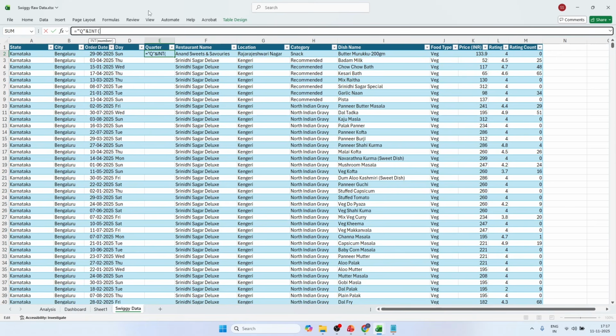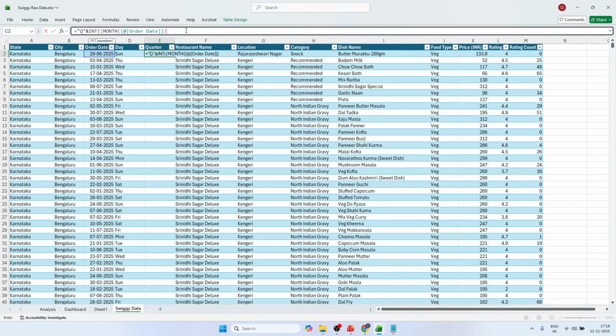Then I will be using an INT function. INT is integer, what it does is whatever number you have, whether it is in a decimal format, it will be converted into a proper integer format, right? So in that way we are going to use this, and I will use one more bracket and I will use a month function, right? So I will extract the month first. I will be extracting a month from here because from this date only we have to extract.